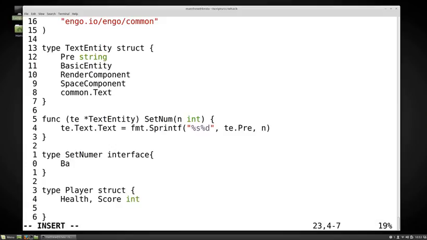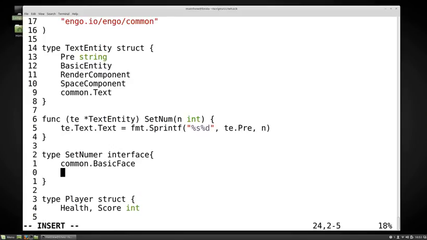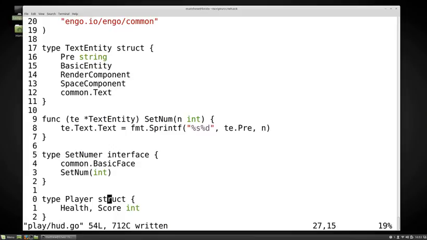It has two things. One, it has a common.BasicFace, and the common.BasicFace is part now of the Engo library, which provides the two methods ID and GetBasicEntity, which returns a pointer to a basic entity, so you can change it or use it as you wish.